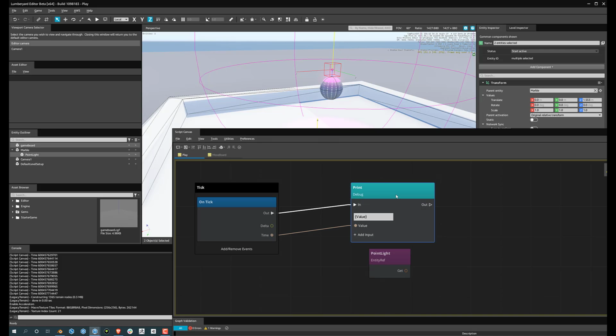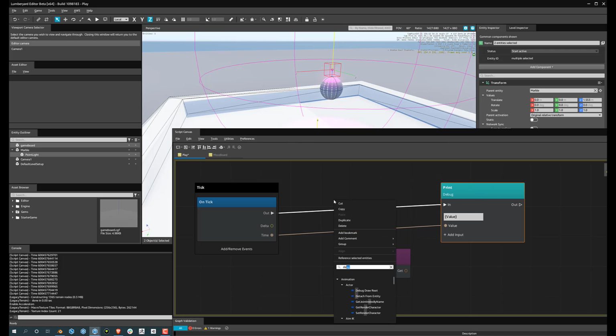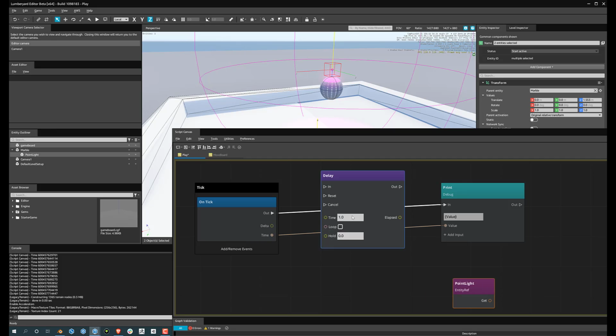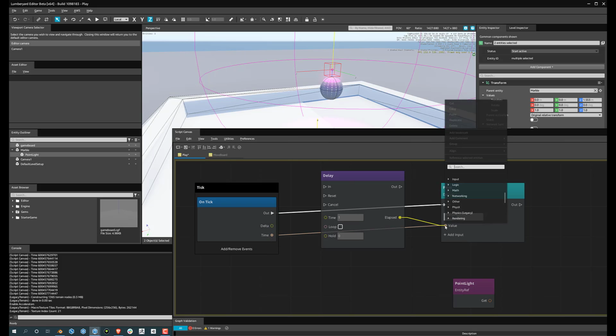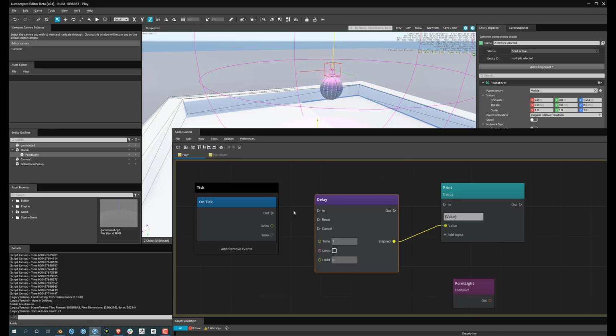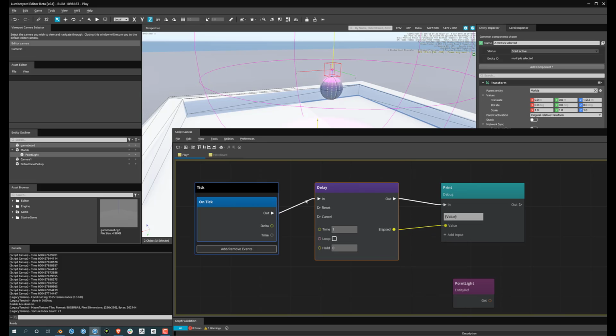Well, let's add a delay, and we'll add a regular delay, because it gives us these other parameters, not just the on tick. And let's say for the value, I'm going to go with the elapsed value here. Let's get rid of this for a second, connect this, and print that out here. So now what we're doing is on each tick, we hit our delay node, and we're going to delay the time by 1 second. Let's say 2 seconds, okay, before it prints out.